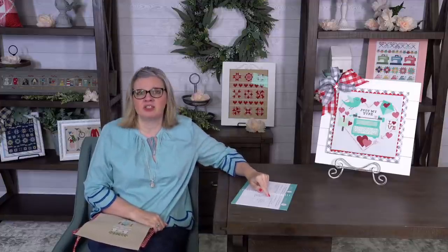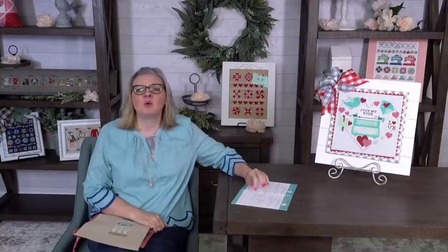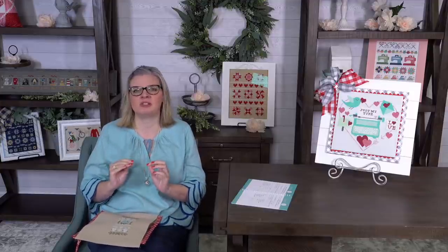But say you're converting from the 16 to 18 or 20. How would you do that? You would just, instead of dividing by 16, divide by 18, or divide by 20. But you're always starting with the stitch count that's in the pattern. And of course, I do sometimes check that stitch count to make sure that they have it correct, just so that there's no mistake when I cut my fabric. I kind of triple check myself on the stitch count.